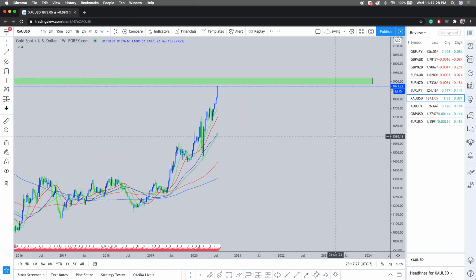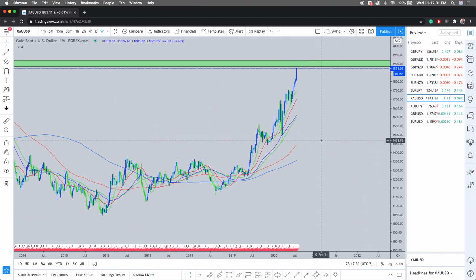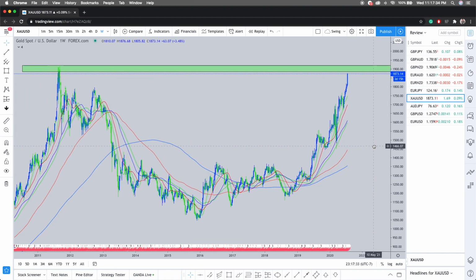So yeah, still long bias gold. That hasn't changed. Fundamentally, gold is a safe haven, and so it appreciates. It behaves a little differently than currencies, right? Because I just talked about how the yen is weak because it's a safe haven, yet gold is a safe haven. It's strong. It's because they move a little bit differently. The yen is, how do I put this? It's basically more for, I would say, shorter term risk sentiment, right? Lately there's been greed, but gold is more of a longer term risk sentiment gauger.